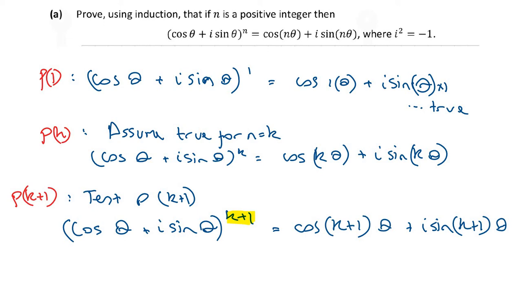So here we have a left hand side and the right hand side. What I'm going to show is that if I expand out the left hand side, it's going to be equal to the right hand side based on a previous assumption. De Moivre's theorem ends up being a little bit more complicated than the other induction proofs, because we have to use some trigonometry, some of the compound angle formulae in the tables, but we'll get to that in a minute. The first thing I need to do is expand out the left hand side of my equation.